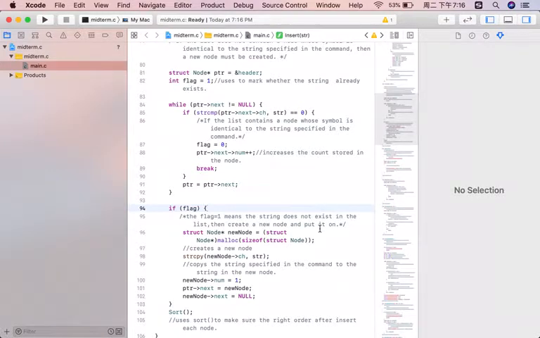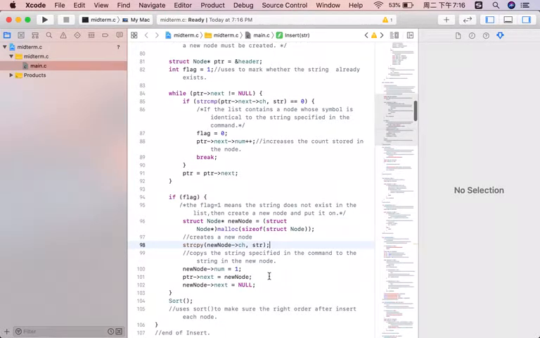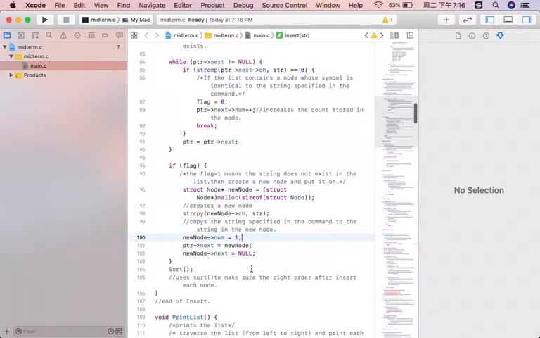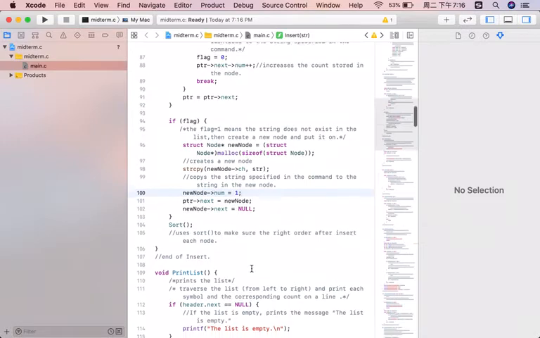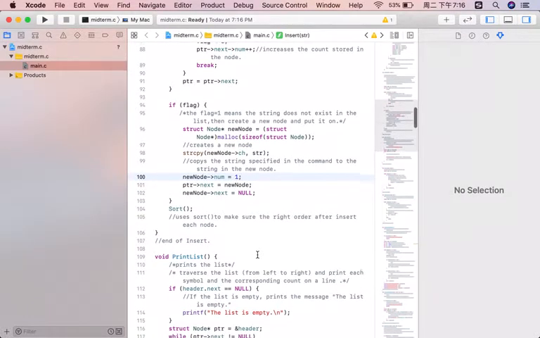Then create a new node and put it on. I use the string copy function to finish this. Copy the string specified in the command to the string in the new node, and set the count stored in the new node to be 1. The new node is inserted at the end of the list.